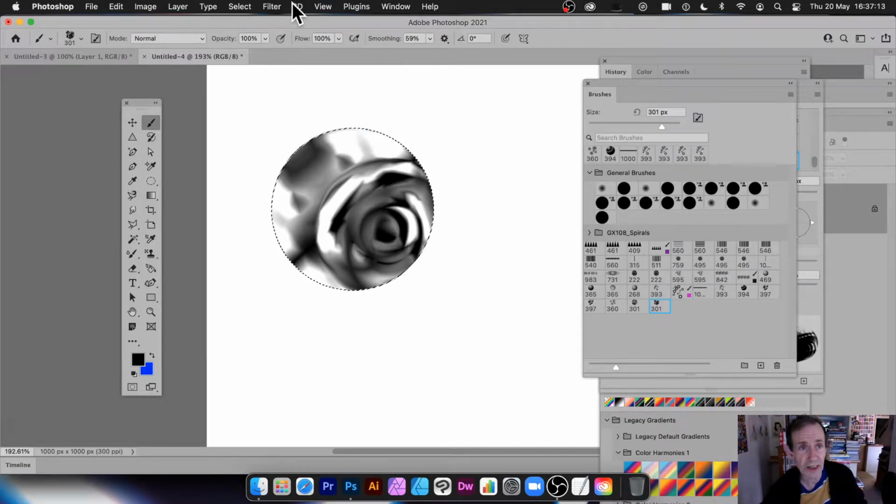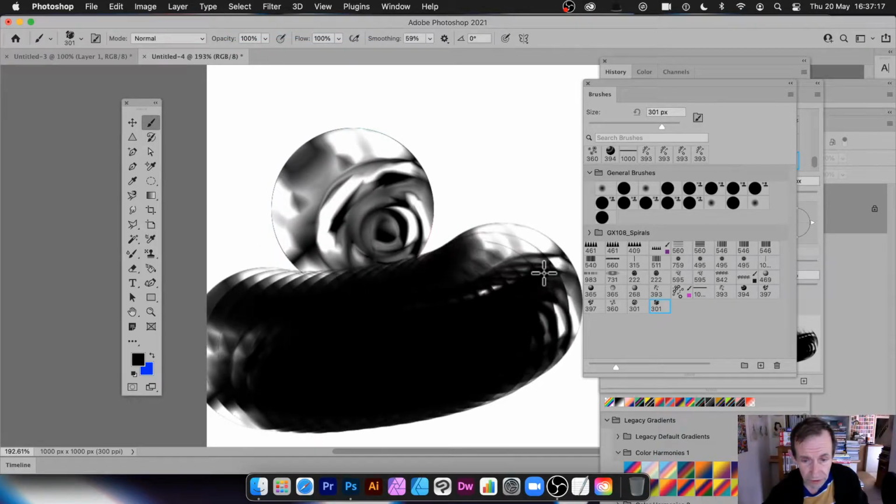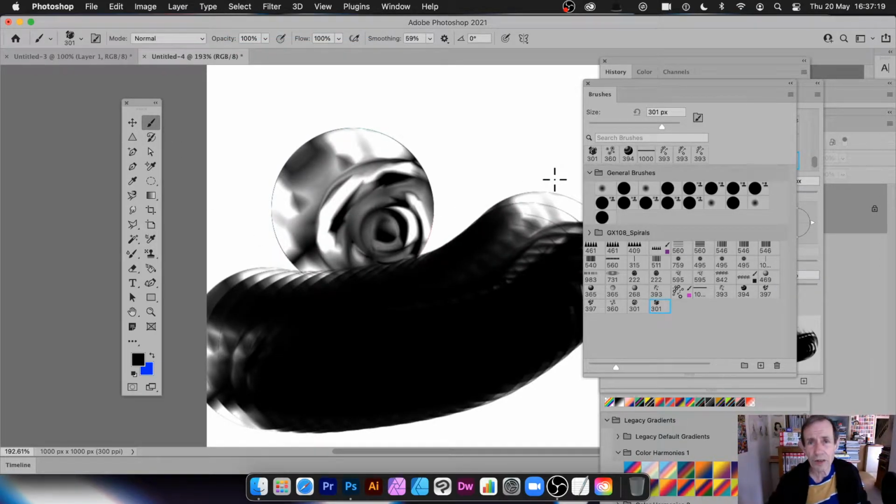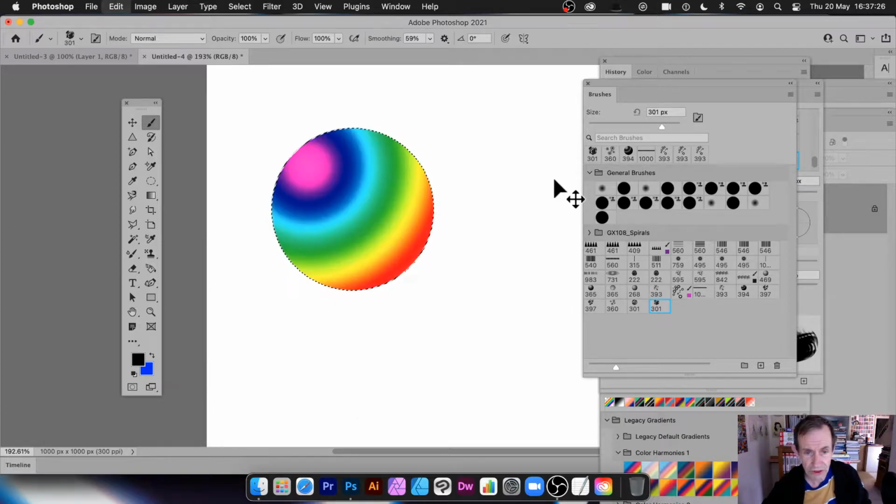Once you've done that, let's just deselect, and you can go and play a brush. So there's the brush, and you can see the brush like that. You can go to Brush Settings and change the spacing and various other things as well, and I will do that later on. So let's just go back.